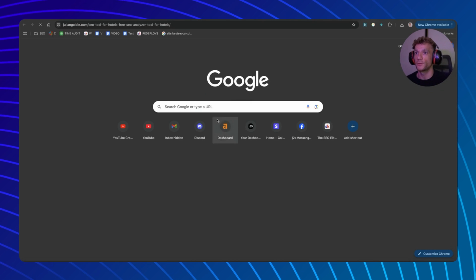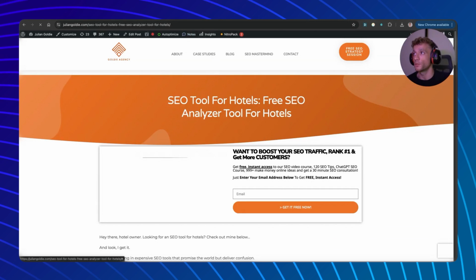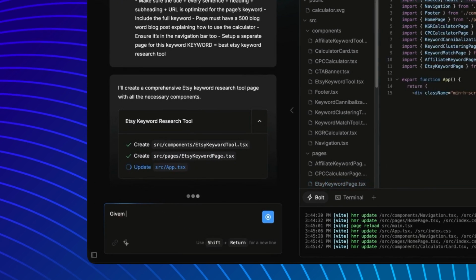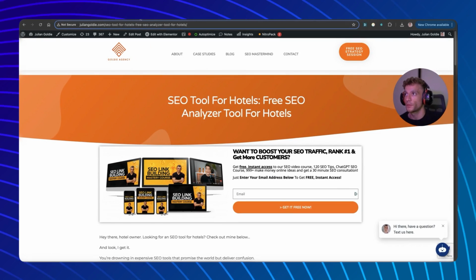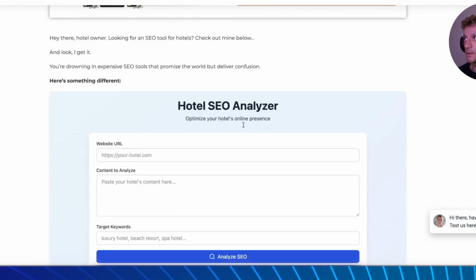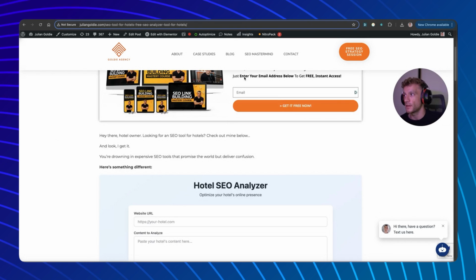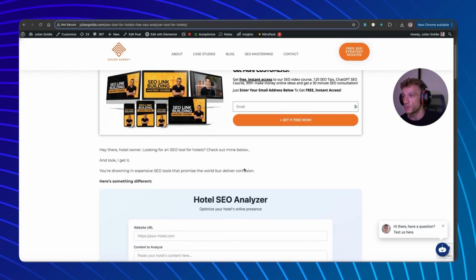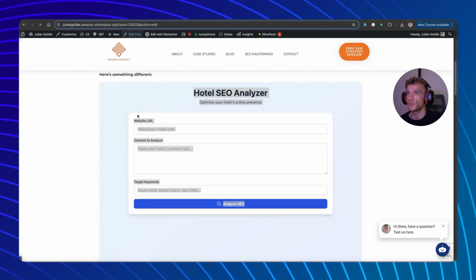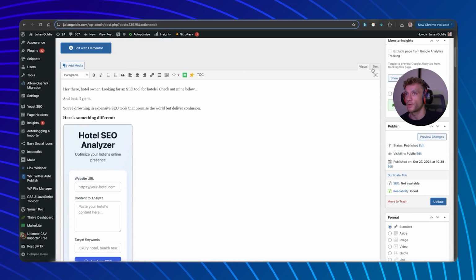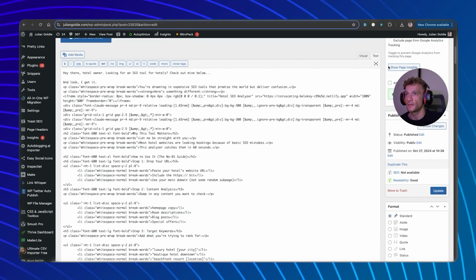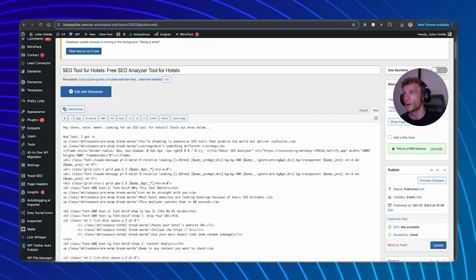But essentially for the actual tool itself that's hosted and deployed, once you've deployed it on bolt.new, which you do here, you would just, as a prompt, say, give me the WordPress code to embed into my website. And then you can see, for example, this tool right here is embedded onto our hotel for SEO content. And again, for the content, you can just copy and paste that, nothing special there. But for the actual tool itself, just embed it as iframe code inside WordPress. Now, if you're not sure how to do that, once you've got the iframe code from Bolt, you can just plug it into the text or as a HTML block inside WordPress. That's how you do it.